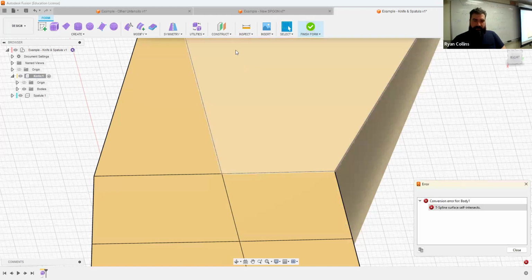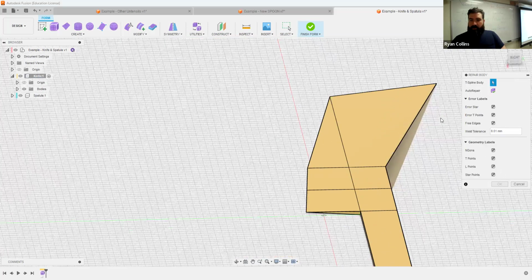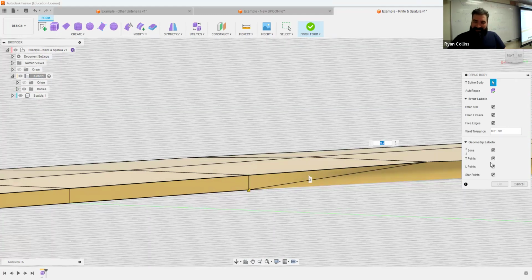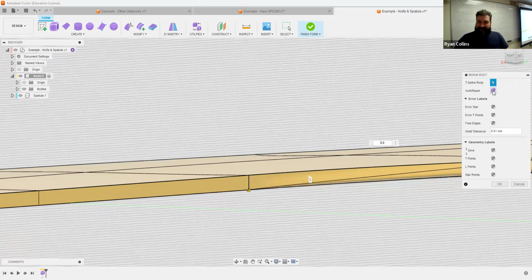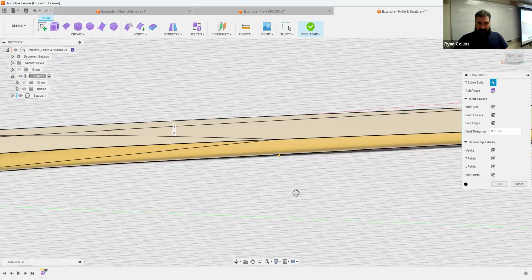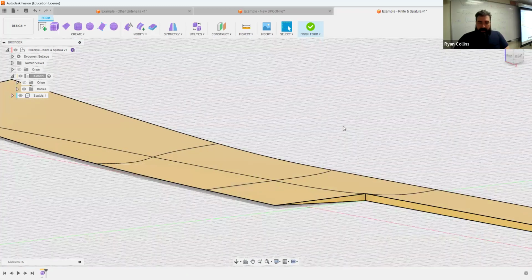Yeah. Return. Repair body. Yeah, that body. Okay. Great. So awesome. Running into the exact same problem. Yeah. All right. That's about right. Okay, so that should have repaired, but I don't know if it did or not. Great. All right. Well, so I'm going to do a little bit more searching on here.